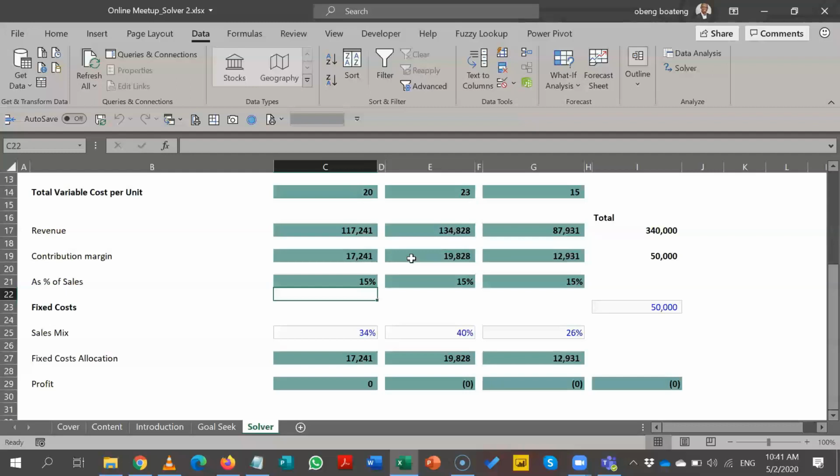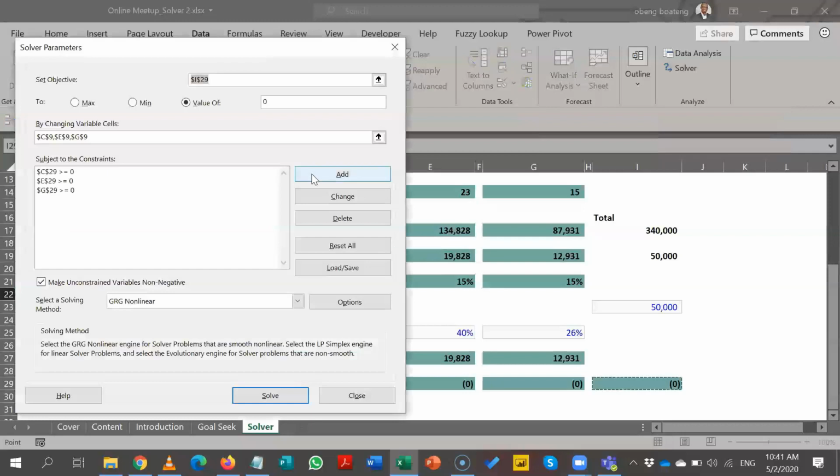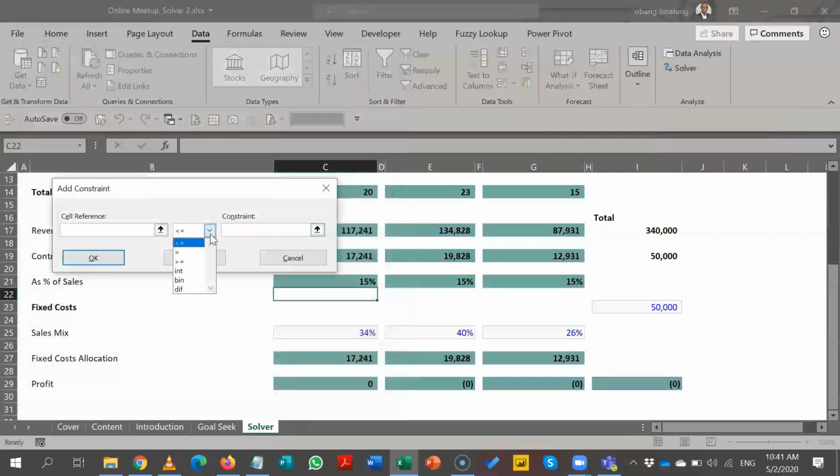Bernard, I have a question. The options under constraints, if you want to change constraints, the middle there where we have integer, I want to know what the other two options are. Is it binary and the DIF? What do they mean? Okay, so the integer is the whole number, negative or positive. Binary is you want the answers to be strictly 0 or 1. You can add that as a constraint.